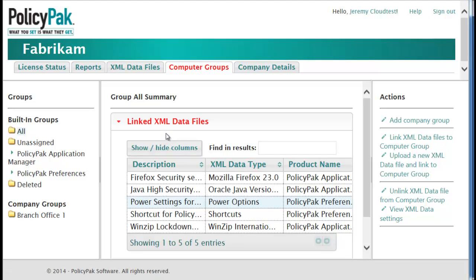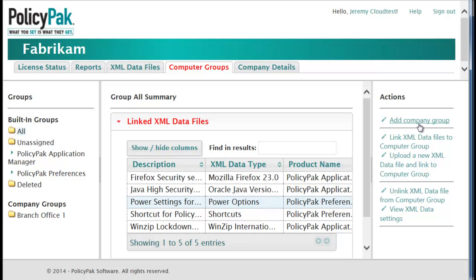Right back here in PolicyPak Cloud, your computer joined this All group by default, and in my example, I've already uploaded and linked these XML data files, some for PolicyPak Application Manager, some for PolicyPak Preferences like shortcuts and power options. As soon as that computer consumes the license, boom, magic happens.